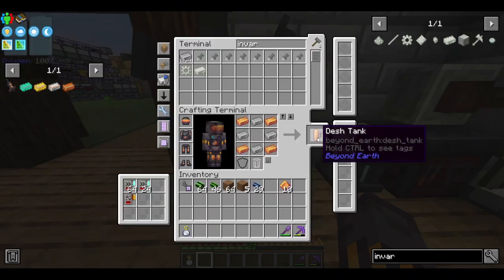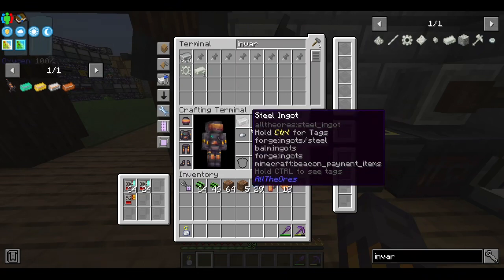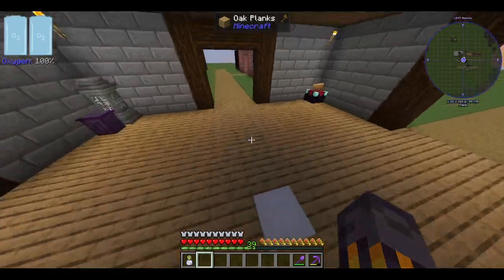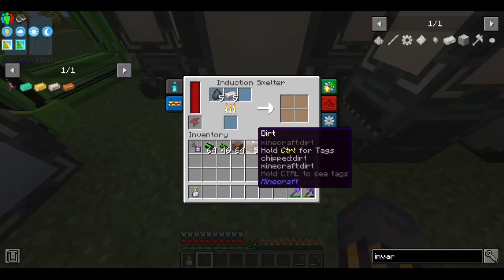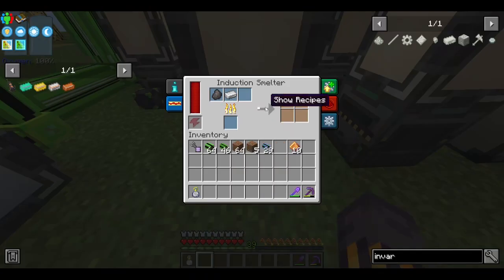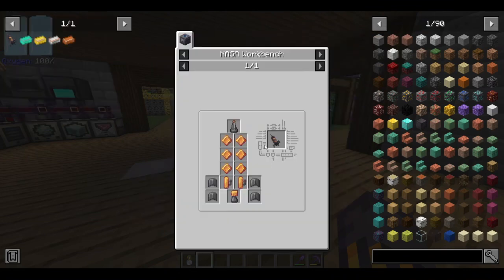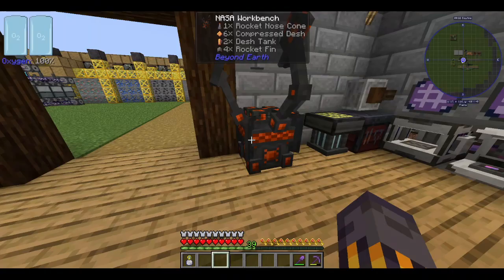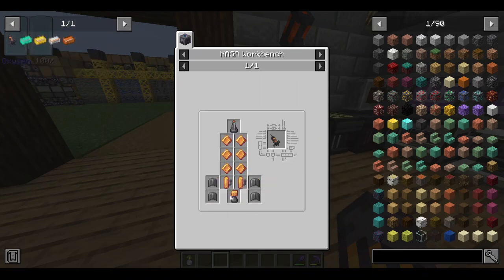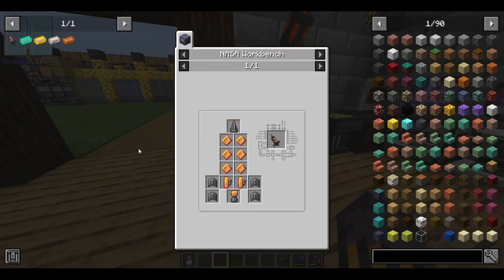Okay. Now the dash engine. I don't have any steel. But okay, let's put that there. So, let me just do this real quick. Yes, this will finish fast. Okay. So now let's make this other one. And let's make. What? I can't do that? What don't I have enough of? Steel ingots? I have steel. Why did it do that?